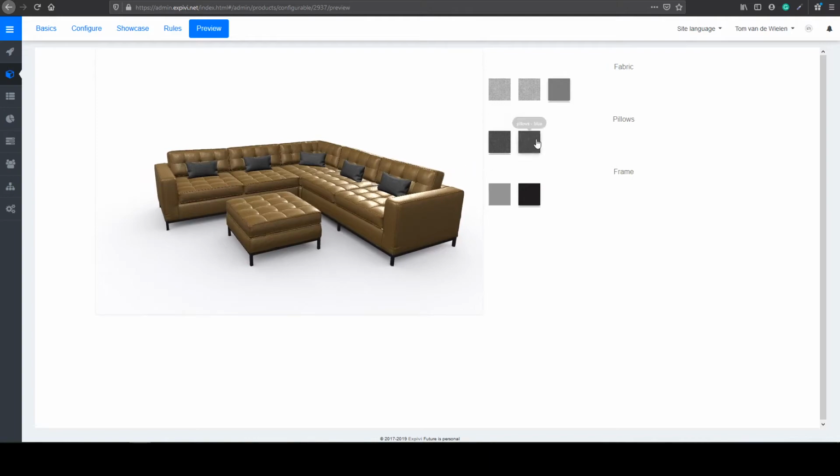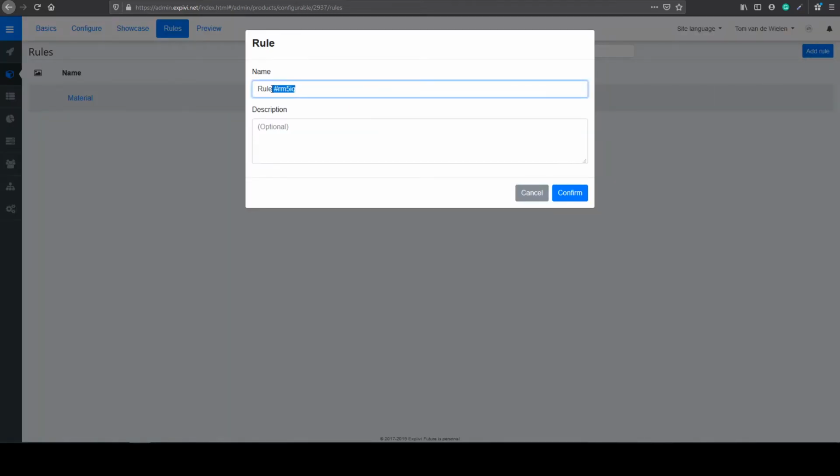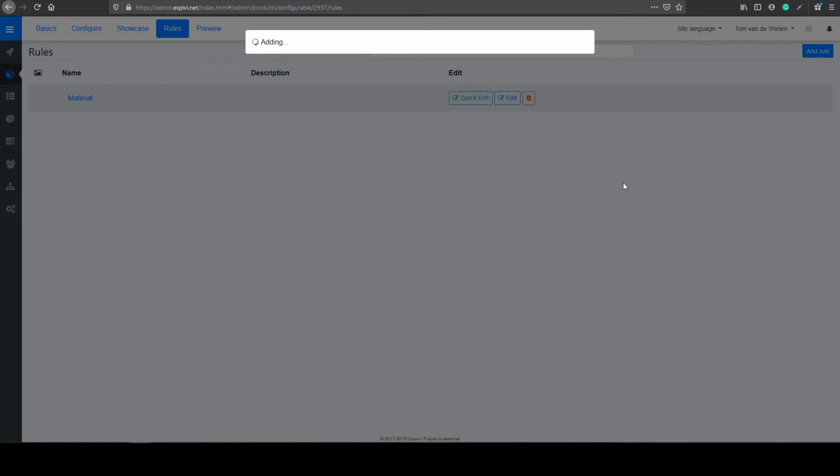What I also want is that if I change my pillows to a blue color, that it hides the leather color. So I can make this also using a business rule. So if I go back to rules, I can create another one. And I can call it Exclude material. Select confirm.